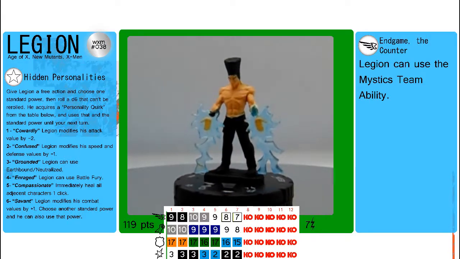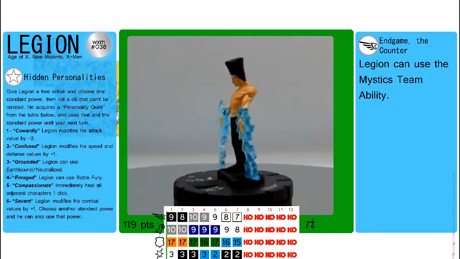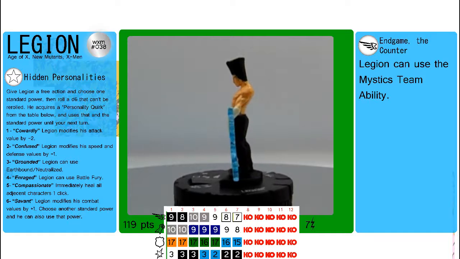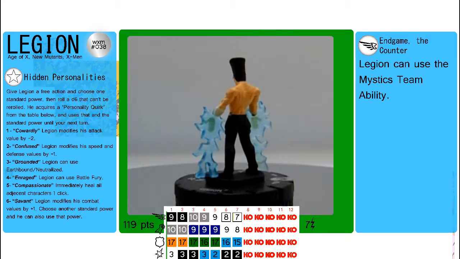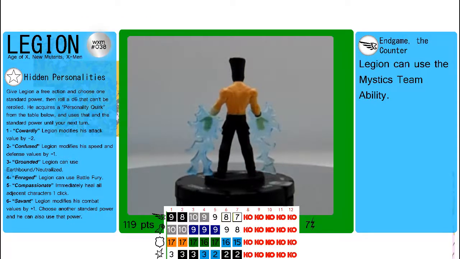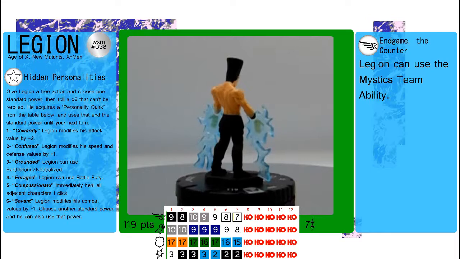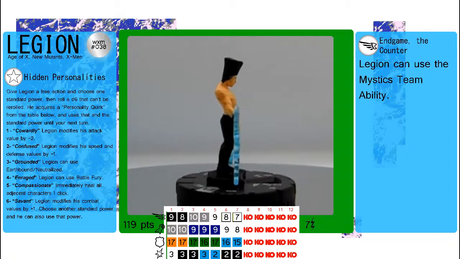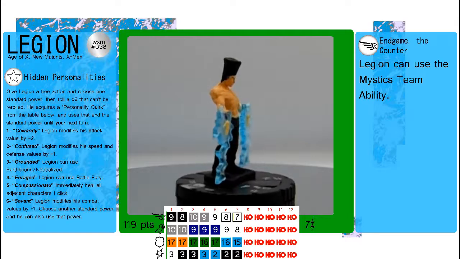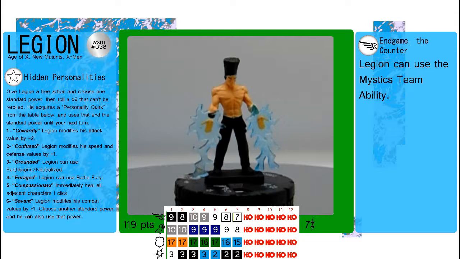However, I would say if you're going to play him with modern figures in a casual setting, I know people during championships are real sticklers about points, but in a casual setting, I think it'd be fair to run this fella at 80, 85. 119 is certainly far too much nowadays for what he's got, particularly when you look at his statistics. Anyway, he's got a trait called Hidden Personalities.